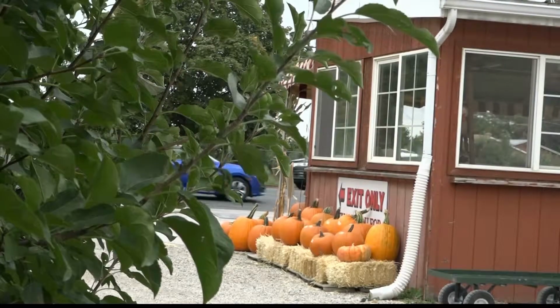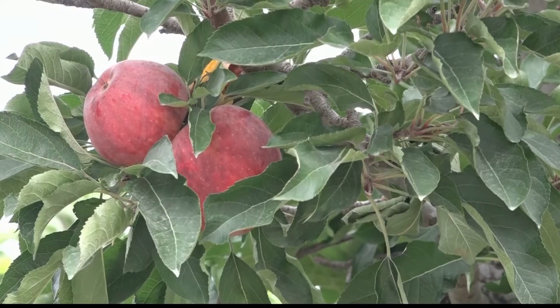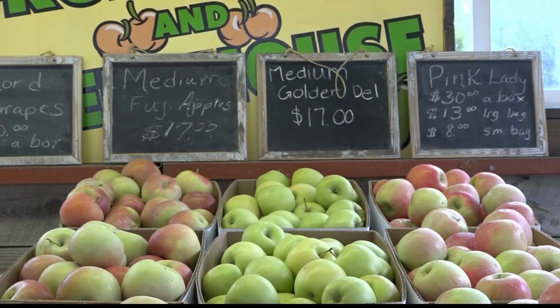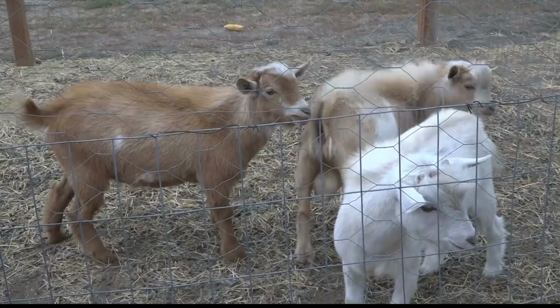He took precautions like renting additional water, using a soil moisture sensor, and removing weeds from his rows. These steps paid off. Not only did he grow the same amount and quality of produce as years past, we saved about a third to a fourth of the water that we usually use.